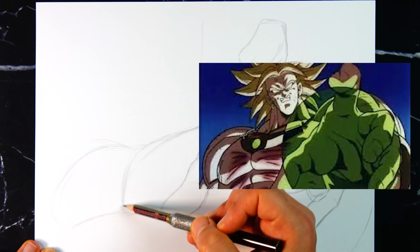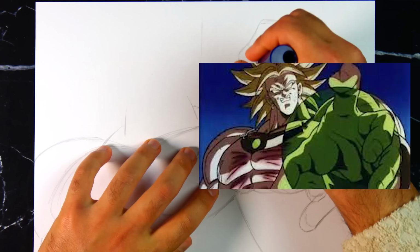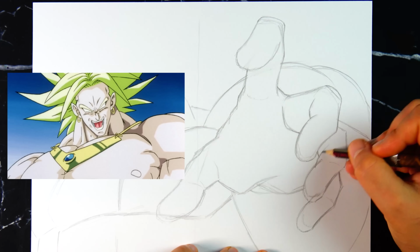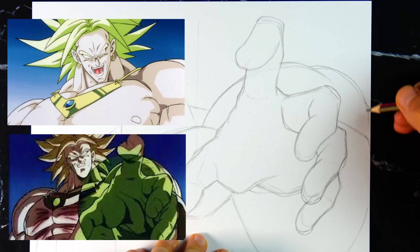I'm using this image from the movie as a reference, and I'm sure I used this back then as well. For the face, I wanted to change the angle and the expression, and I found this one to be perfect for that. So I will now combine both images, and as always, I will draw this in my style.